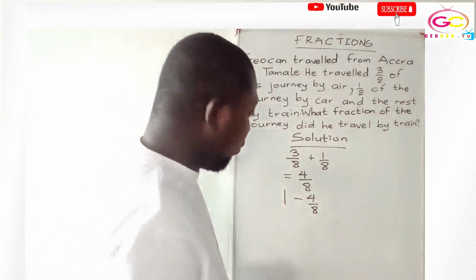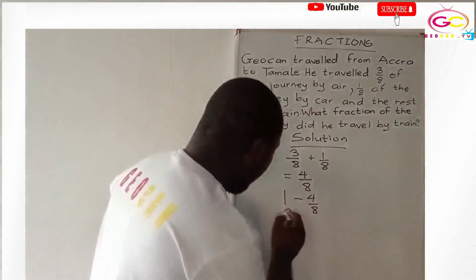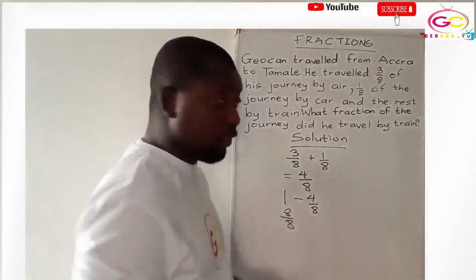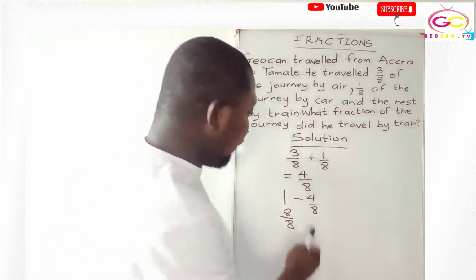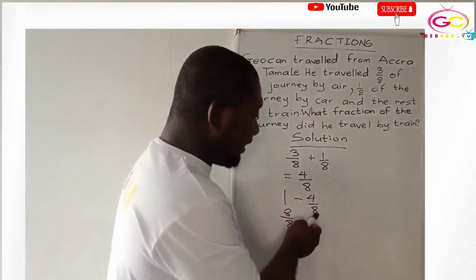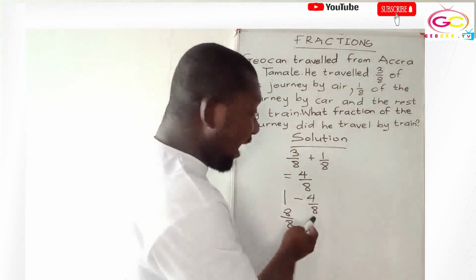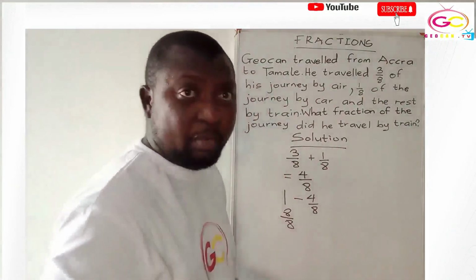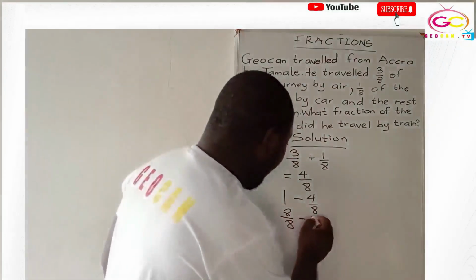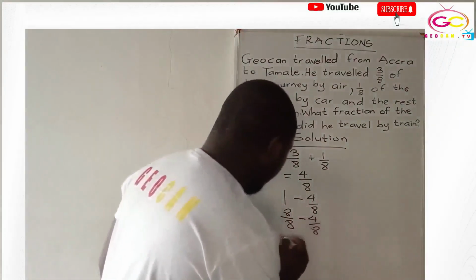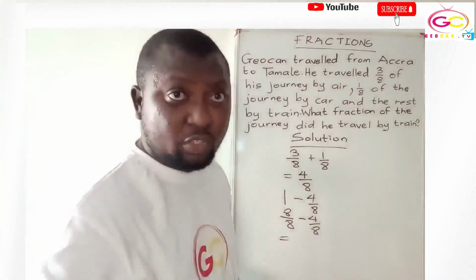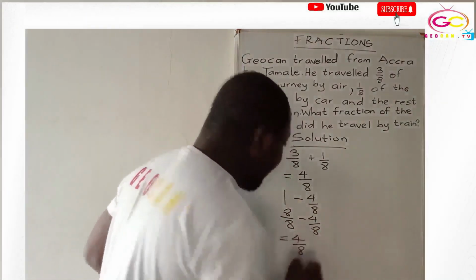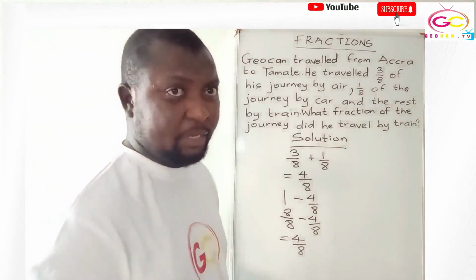Look at what I'm going to do. I'm going to write the 1 whole number as 8/8. You should know this by now. 1 whole number is the same as 8/8. And I'm doing that in order to have a common denominator of 8. If this were to be 7, I would have written this as 7/7, in order to have a common denominator to subtract. That's all. So 8/8 minus 4/8 equals 8 minus 4, which will give us 4/8. Easy as ABCD, right?